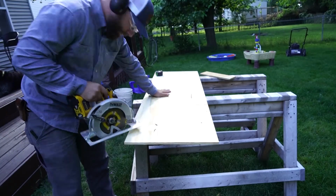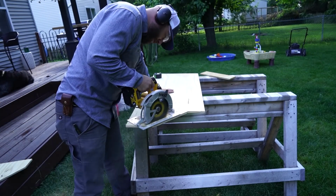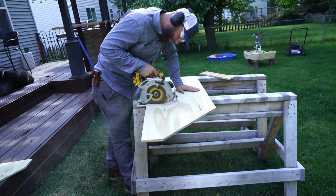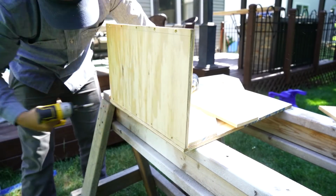Now the last thing I need to do is make a drawer for the trash can and a cabinet door. The drawer needs to be 1 inch narrower than the opening to fit the drawer slides, and I make the doors out of leftover tongue and groove boards.